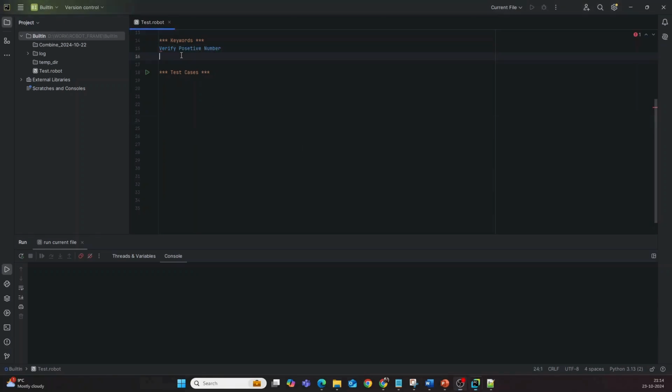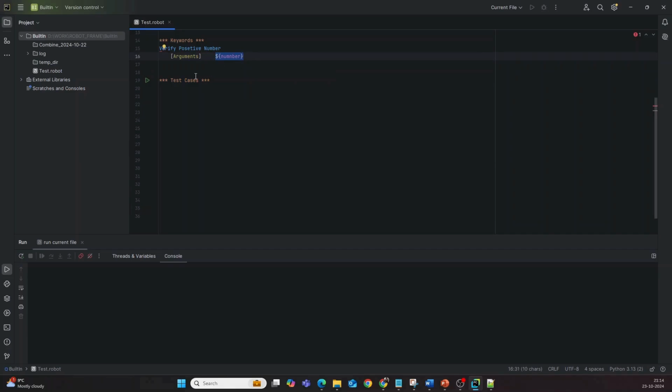So the condition here is a given number should be greater than 0. This particular keyword will take an input parameter, which is a number, and so we have to put a condition to check whether it is greater than 0 or not.